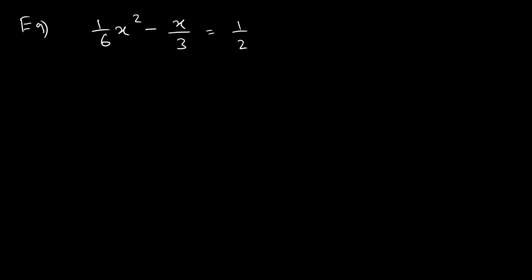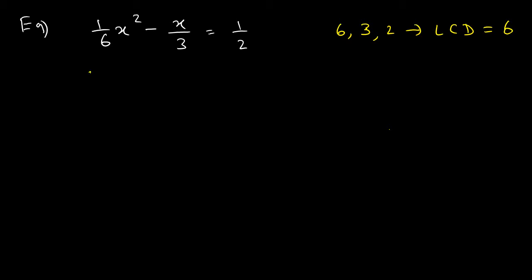If you get a problem like that, you can work with fractions, there's nothing wrong with that. But what we can do is make this a little easier by multiplying by the LCD, the least common denominator. So what's the LCD for this one? You can see the numbers are 6, 3 and 2. The LCD is simply equal to 6 because everything is a factor of 6. So we're going to multiply each term by the LCD, so let's multiply each term by 6.